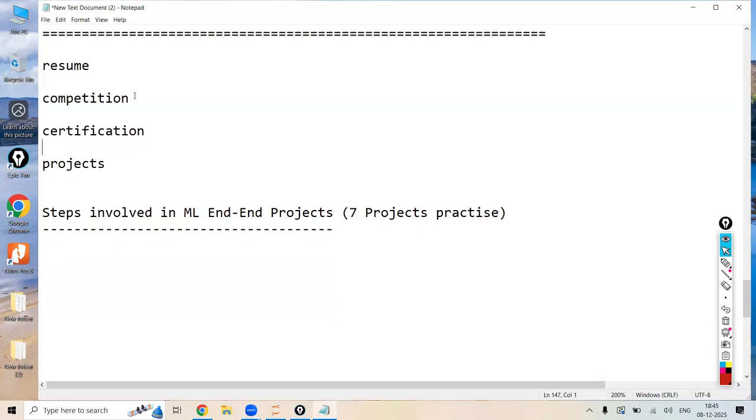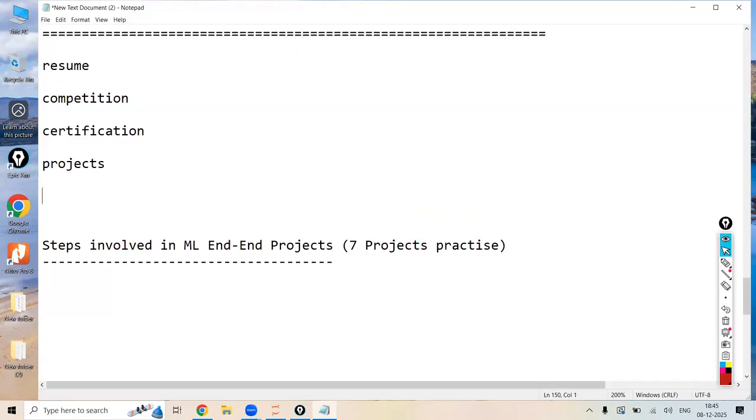I will only tell you. No need to ask, sir, when are we going to start applying. When you have to apply, I will tell you. How you have to apply, I will tell you. In the interview, what type of questions they'll ask, I will tell you. How you have to give the answers, I will tell you. How to negotiate salary also, I will tell you. Everything I will tell you in sequential order.